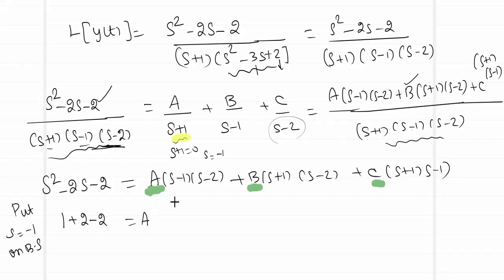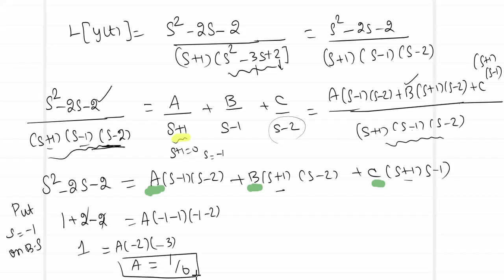And the right hand side now becomes, since it is minus 1, wherever I have s plus 1, that will become 0. So this term will become 0, this term will become 0, leaving you with just the a coefficient, which is nothing but s takes the value minus 1, minus 1 minus 1 and minus 1 minus 2. Now over here on simplification, I have this equal to minus 2 and this is going to be equal to minus 3. Hence, a is nothing but 1 by 6. Hence, I have obtained the value for a.